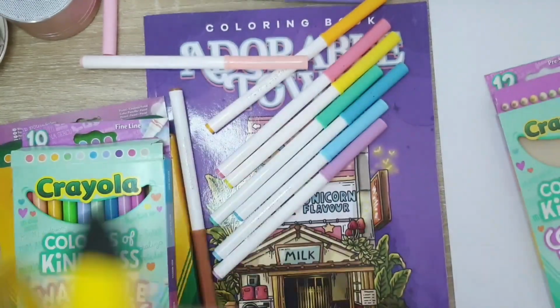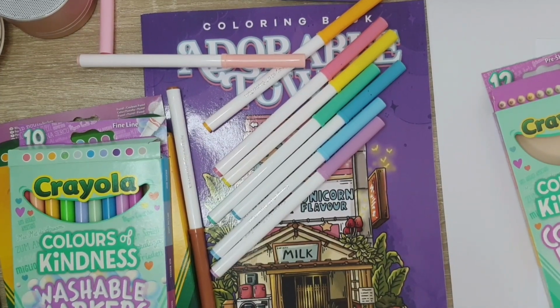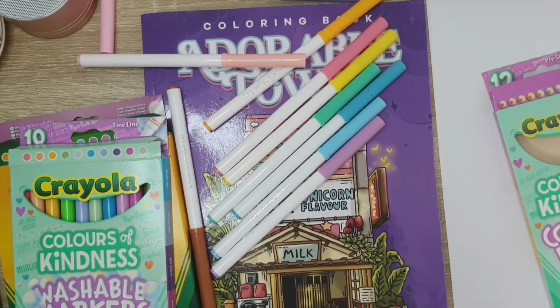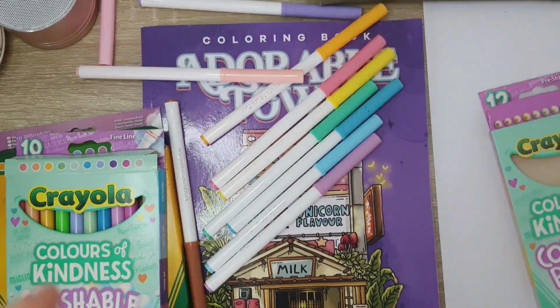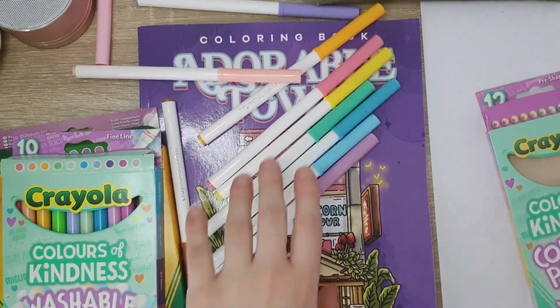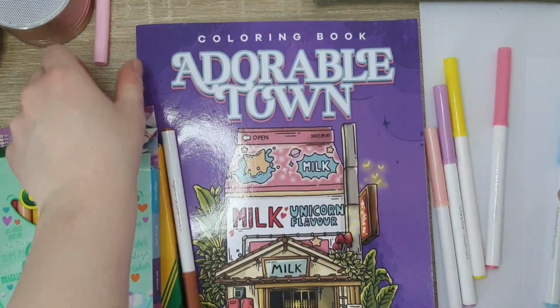Quite cute. So pop them there. We could try out the pencils. Maybe let me know if you want to see the pencils and we can try them out another time. So I have those to try out, so I'll quickly give them a swatch in a minute.